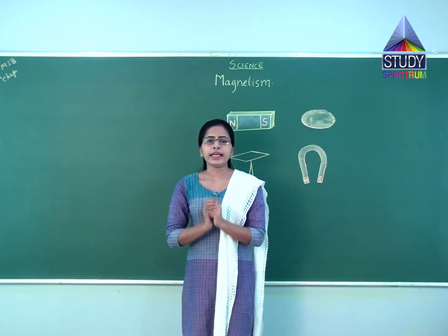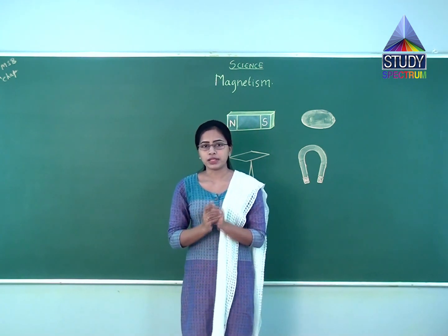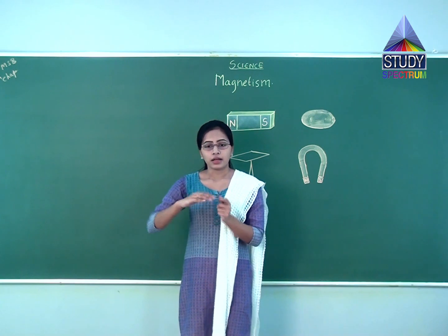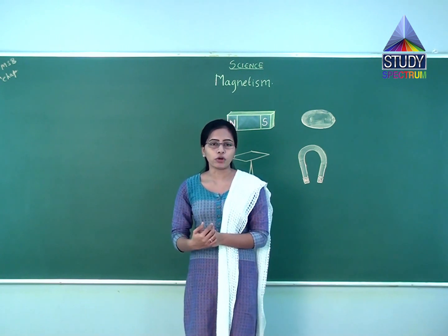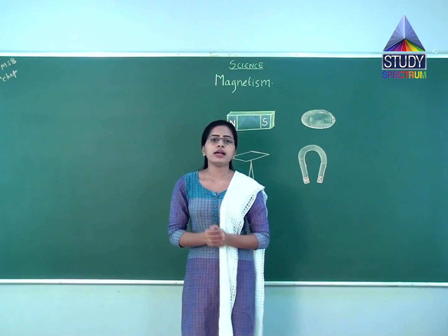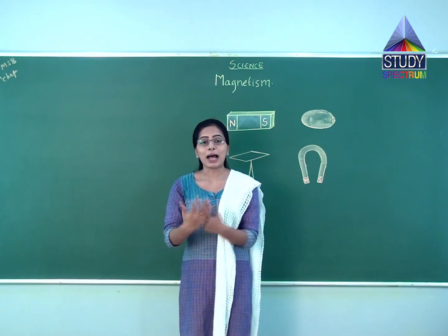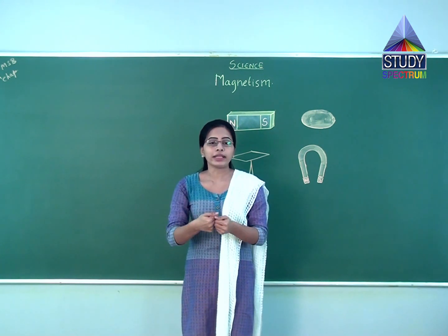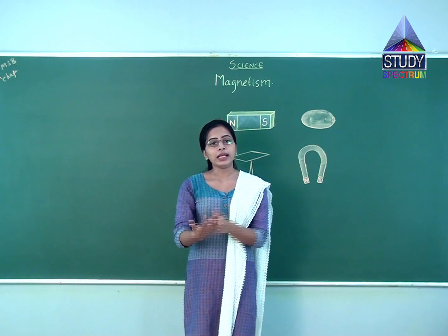Then here I will explain how a magnet works. Before that I will give you some examples. Suppose you are pulling something or pushing something, or a driver is changing the direction of the bus. In all these phenomena we are applying force by touching the object. There are some cases in which there is no requirement of contact between the objects in the application of force. For these examples we are applying force by contact, or there is contact between the two objects while force is applied.